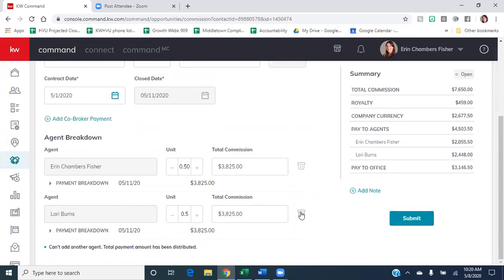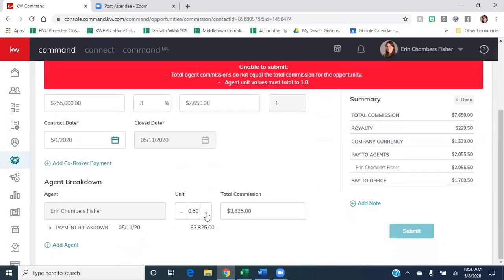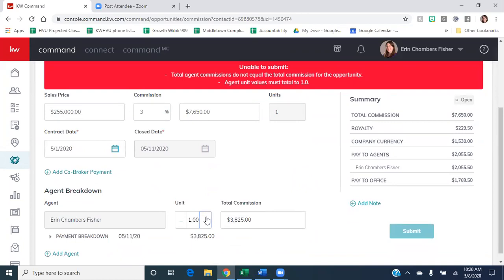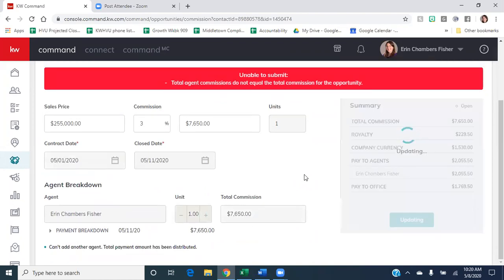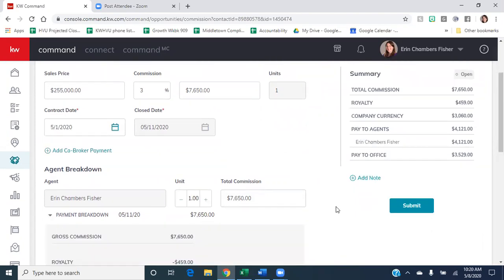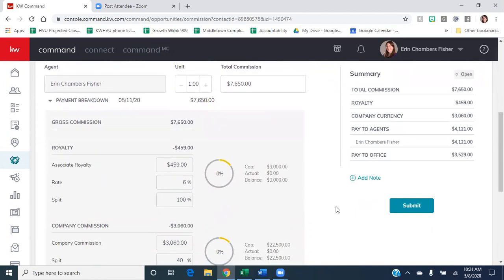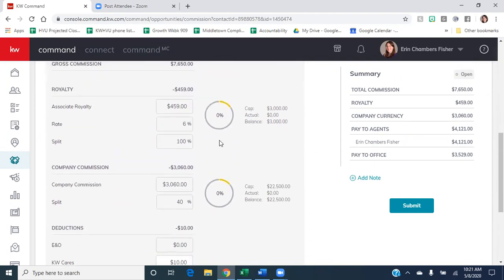Now I'm going to remove this other agent because I just want to take this out since it's working kind of wonky here, and just have it be that we are just 1 agent on this transaction right now. And it's going to show me my breakdown. I'm going to show you in 1 second, Lynn. That's why I took the other agent out, so that it was working properly, so I can show you the referral. So now it's going to show me the breakdown of the agent. It's going to give me all the information here.